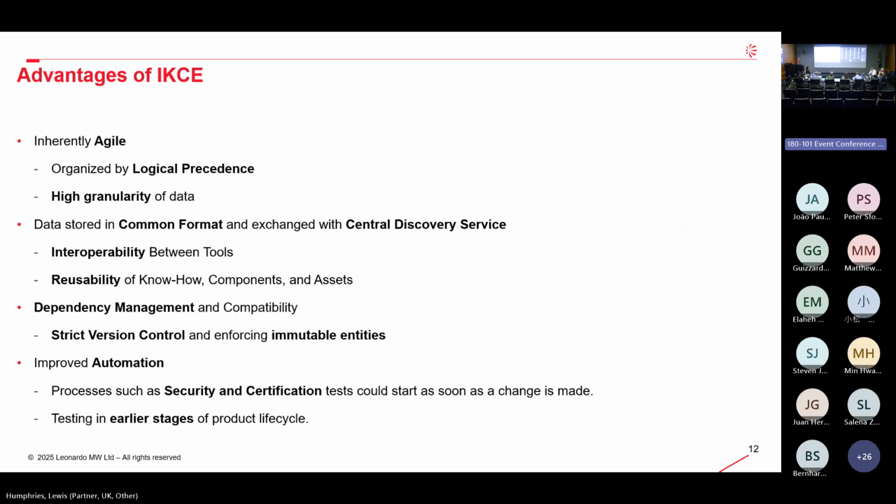And finally, another advantage is the improved automation within the projects that use this. This is since processes such as security and certification testing can start as soon as a change is made within the project, instead of needing to go through more manual processes. This essentially means that testing can start in the early stages of the product lifecycle, essentially left-shifting the testing stage.